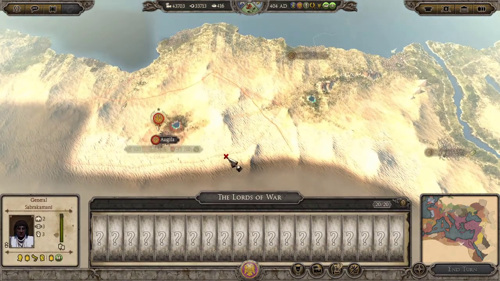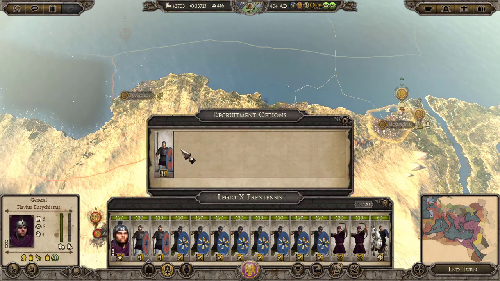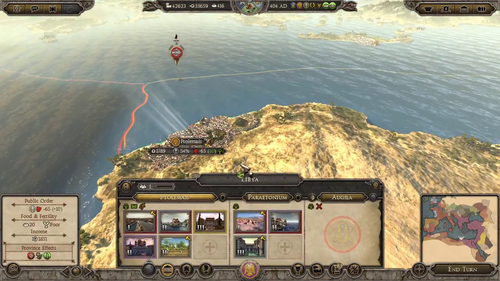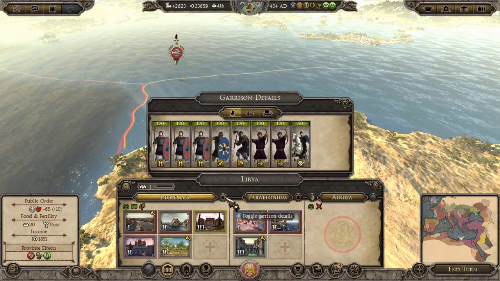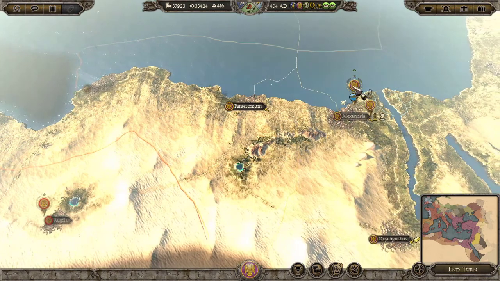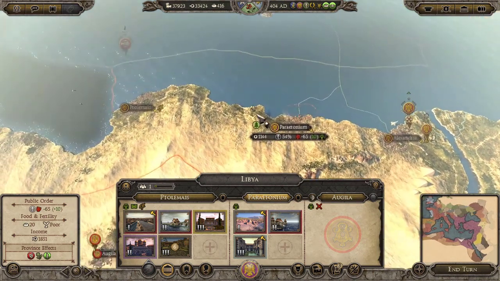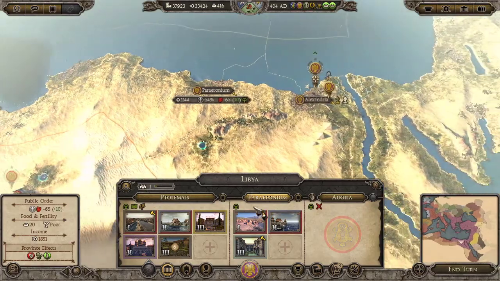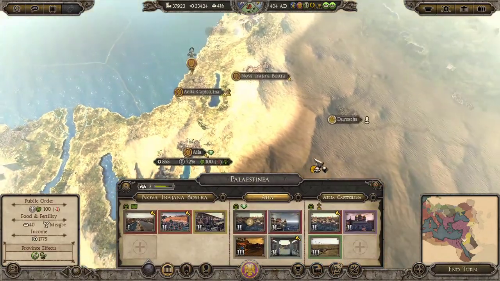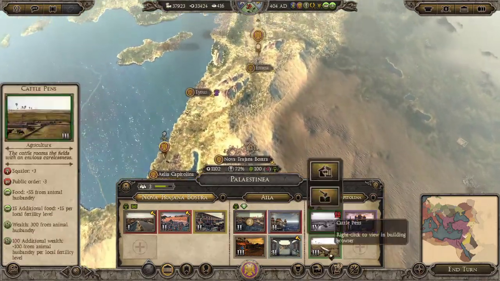And they are gonna probably go here, but I've got this army here. And let's not forget to recruit troops. Ptolemies is a walled settlement, and it's got a good garrison, so I'm not gonna recruit another army. I'm gonna wait for my army to get to the border. And it should be enough to deal with them. At least that's what I think. So yeah, that's what I'm gonna do.